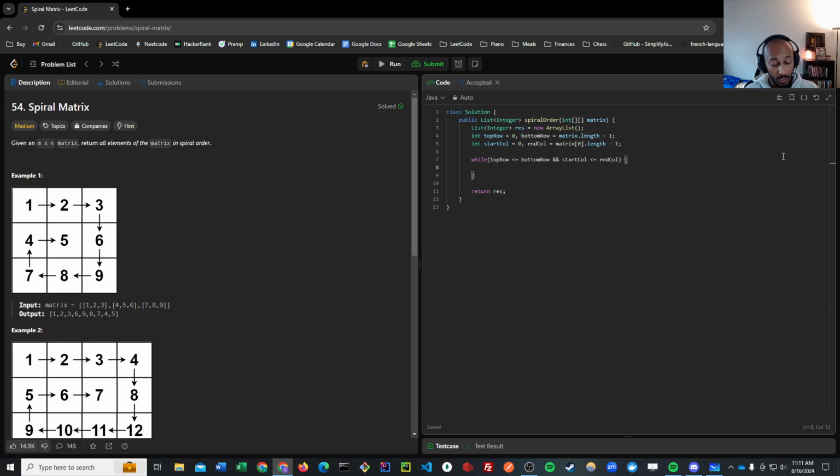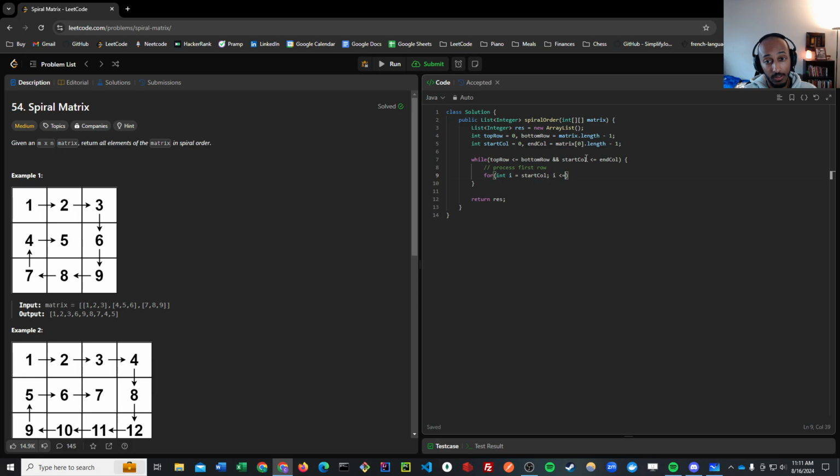And first things first, we're going to just start with the first row. So just process first row. Right? Okay. So since we know we're at index 0 for the row, all we have to do is adjust our column. So what we're going to do is, let's see. Okay, so we need a pointer for int I equals start column.